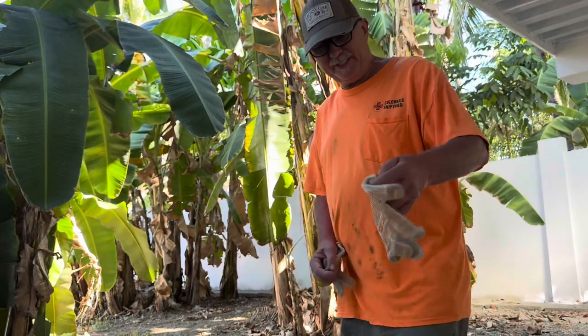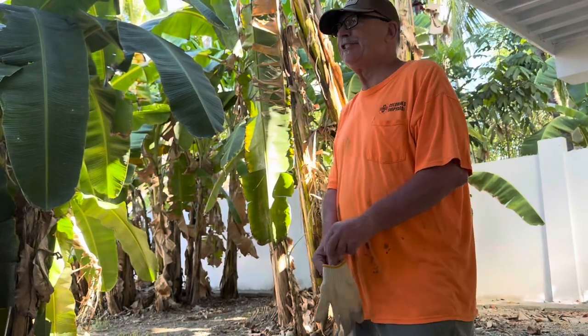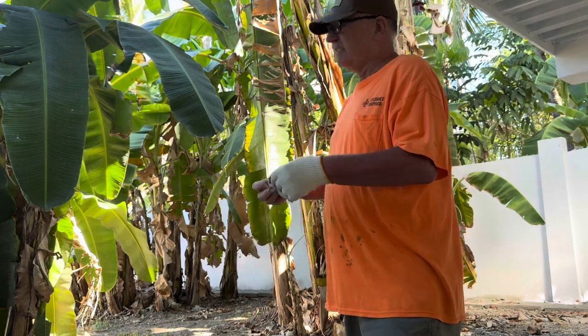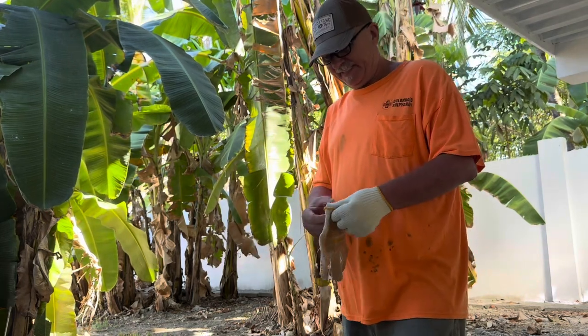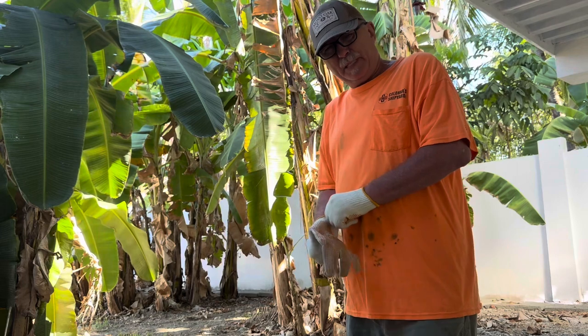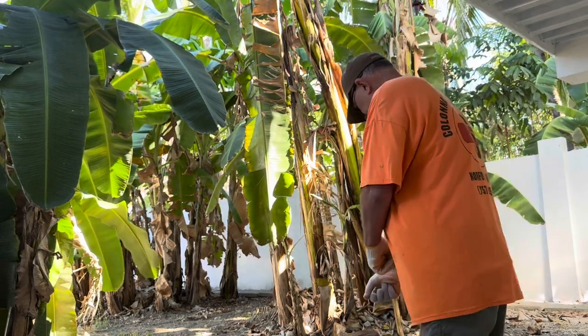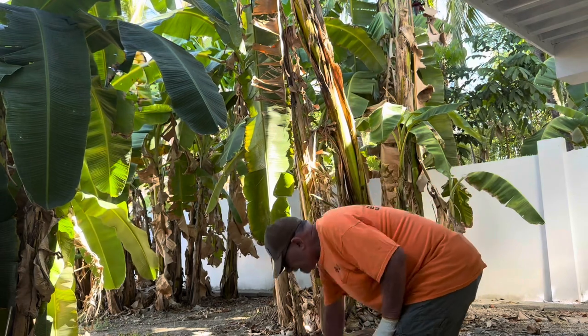So here we go around the banana bush. I'm gonna work on it. Get it done. Otherwise the bats will eat my bananas. Can't let them get all the way yellow on the tree, on the stalk.